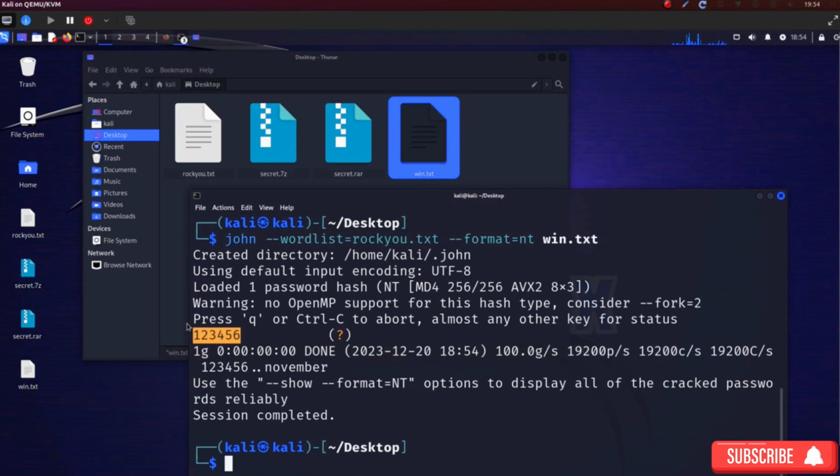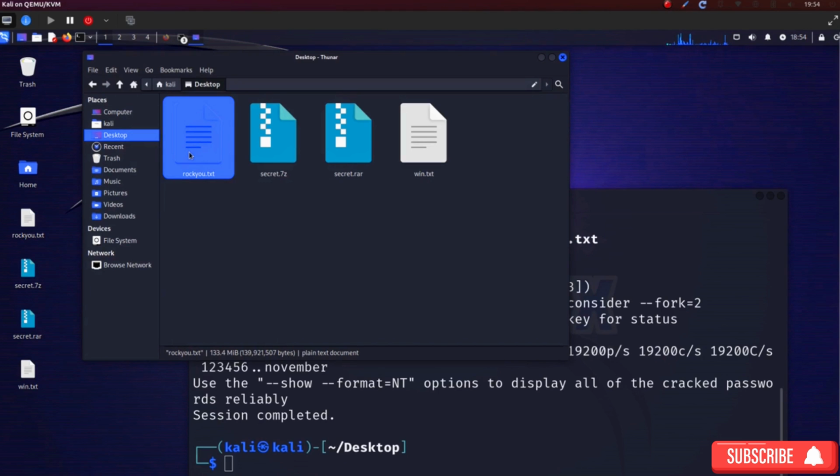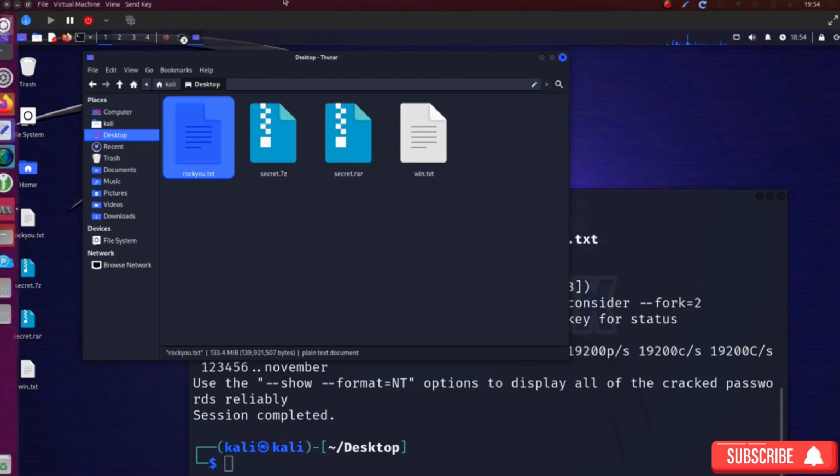Now it might work with John the Ripper or it might not, depending on your password list. So with rockyou.txt, we have around 1.4 million passwords, which is a large set. But it's not as large as the crackstation.net set, which has 15 billion passwords. So this is a small set of 1.4 million, which you can use to crack, but whether you have luck, it really depends on the situation. So that's it for this video. I hope you learned how to crack Windows hashes.